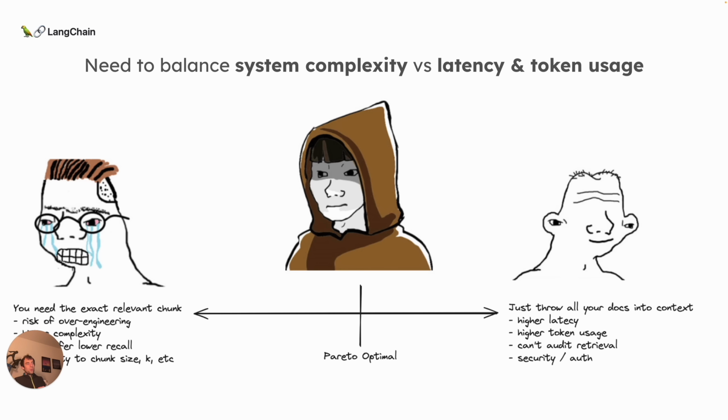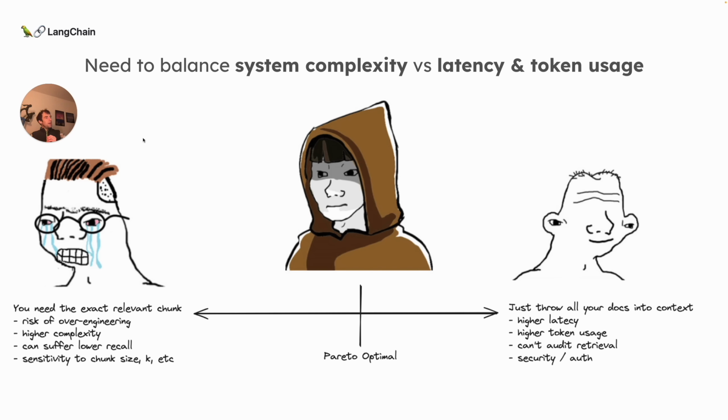Now, in a world where you have very long context models, I think a fair question to ask is, is this really the most reasonable approach? So on the left here, you can see this notion, closer to today, of I need the exact relevant chunk. You can risk over-engineering. You can have higher complexity, sensitivity to these odd parameters like chunk size and K, and you can indeed suffer lower recall because you're really only picking very precise chunks. You're beholden to very particular embedding models. So I think going forward, as long context models get better and better, you should certainly question the current very precise chunking RAG paradigm.